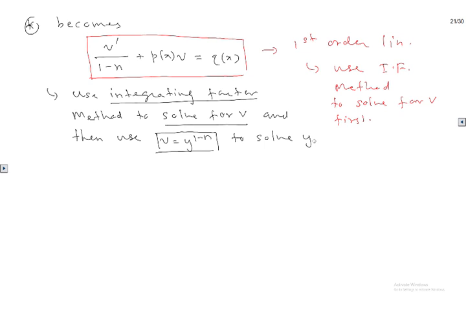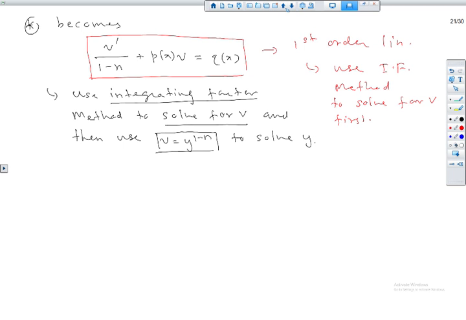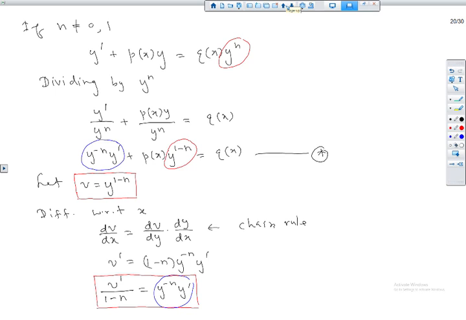So that is the kind of technique we're going to use for Bernoulli's equation. So again, if you go back, let's see what we did. We start with y prime plus pxy equal qx y to the n. We divide both sides by y to the n, and we can assume that n is not equal to 0 or 1. And once you do that, you're going to get the star equation. It is y to the minus n y prime plus px y to the 1 minus n equal qx. And here we can use the special substitution. We're always going to see that y to the 1 minus n term.